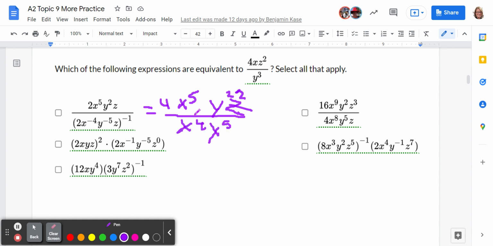If you simplify all that down, where your x is bigger on top by 1, that matches. Where the y is bigger on the bottom by 3, that matches. And then my z squared is on top still. So that one's going to go ahead and be checked off. Let me see if I can write with my other tool right now.